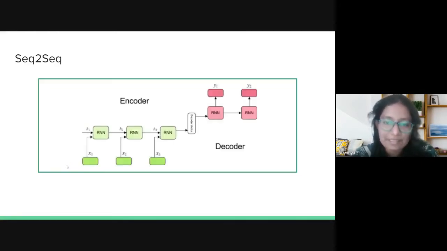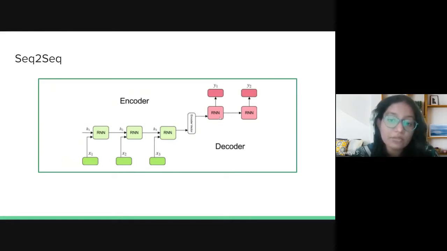So this is the diagrammatic representation. When I have my input, I pass it into an RNN and I have the hidden states flowing through and representing the sequence. And this is passed onto an encoder vector. Now, if you remember, LSTMs also have outputs. So here we would actually have outputs, but we discard them. We don't care what the outputs are, and we pass on the encoder information, which is basically a function of the input and the hidden state. So this is the part of the encoder.